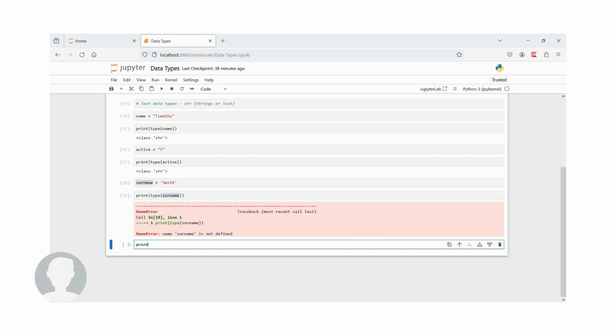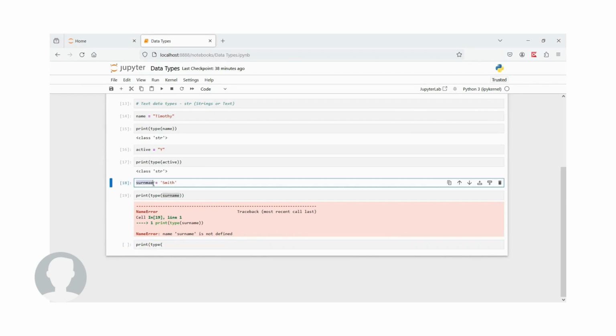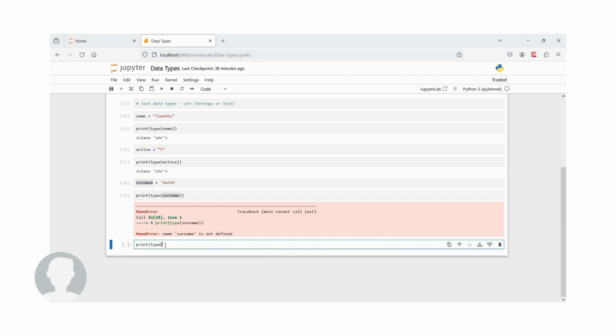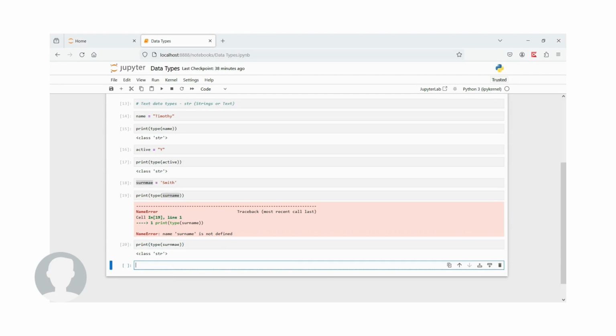So let us use this name up here and see if we get back something. And yes, we got back the string data type. Therefore, if you use only single quotes for text, then it is still represented as a string.